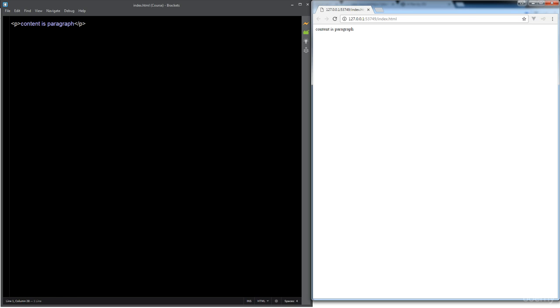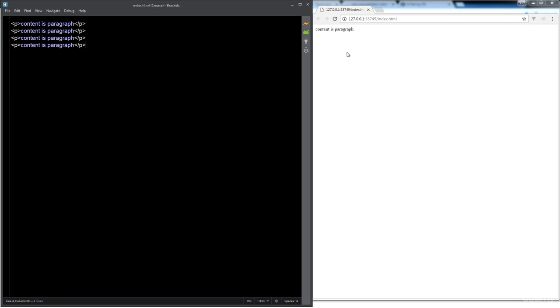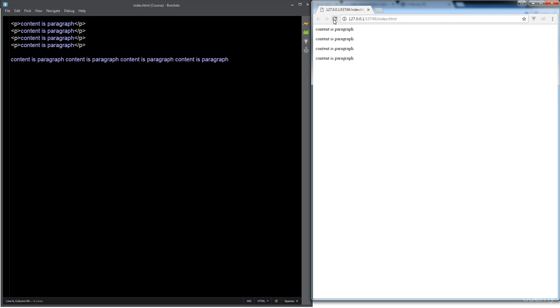It doesn't really look like the HTML tags are doing a whole lot right now, but if I add a whole bunch of them, we're going to see that when I render this out, there's actually some structure that's by default within the HTML. This is going to be different than if I was to do something like this and save that, and we see that automatically Brackets tries to beautify that text, and it outputs it in this kind of format where there's no additional formatting provided within the HTML. It gets rid of all that excess white space, and all it does is line up all of that content. So we see that what HTML is doing is allowing us to structure our content that's being presented within the browser.